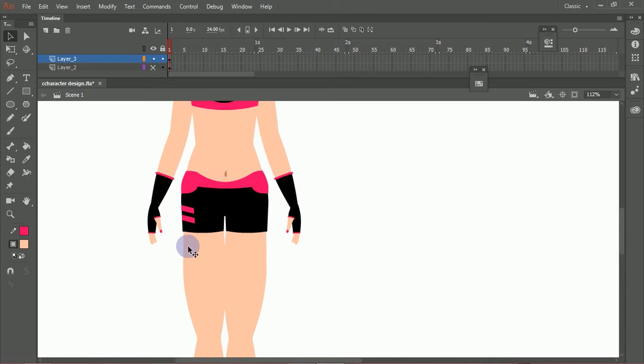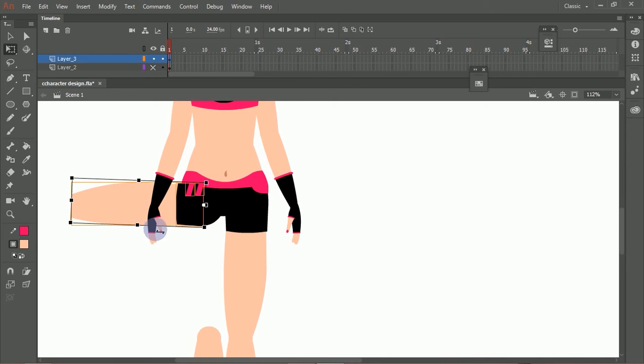Now select them and rotate. Okay, I think it rotated nicely.